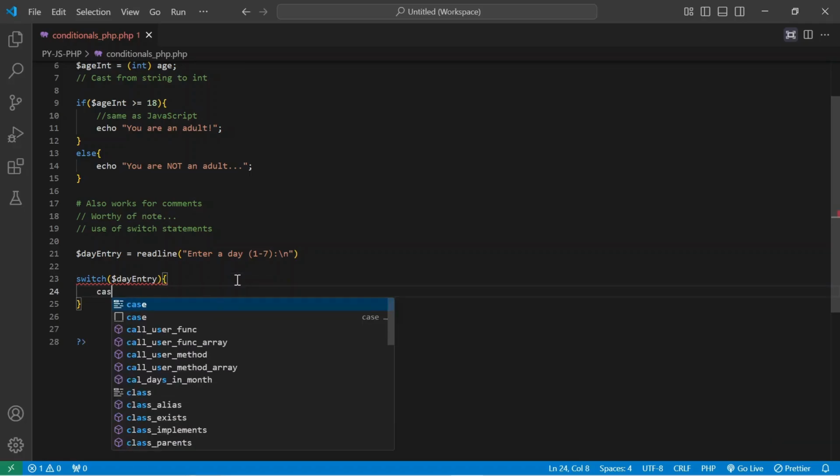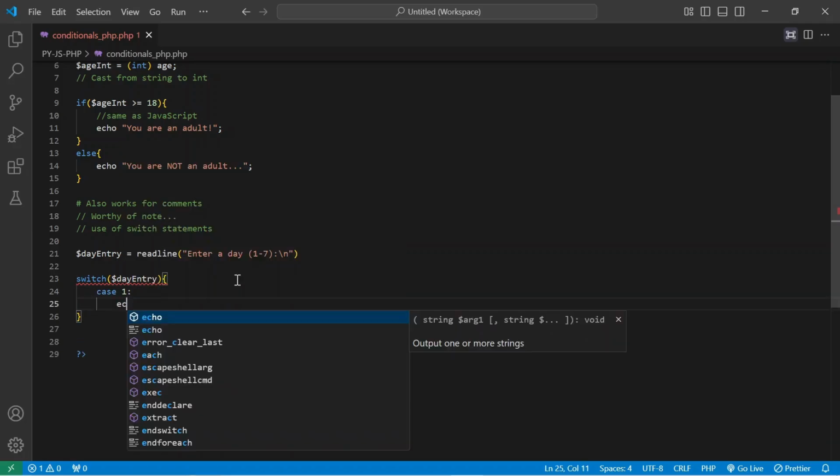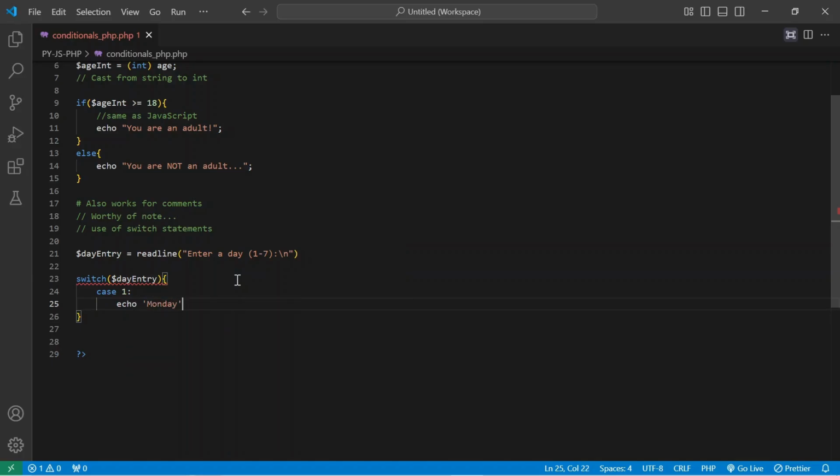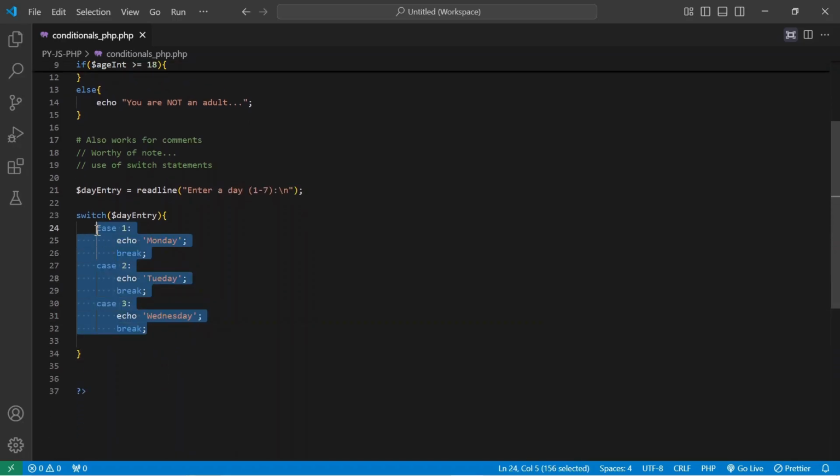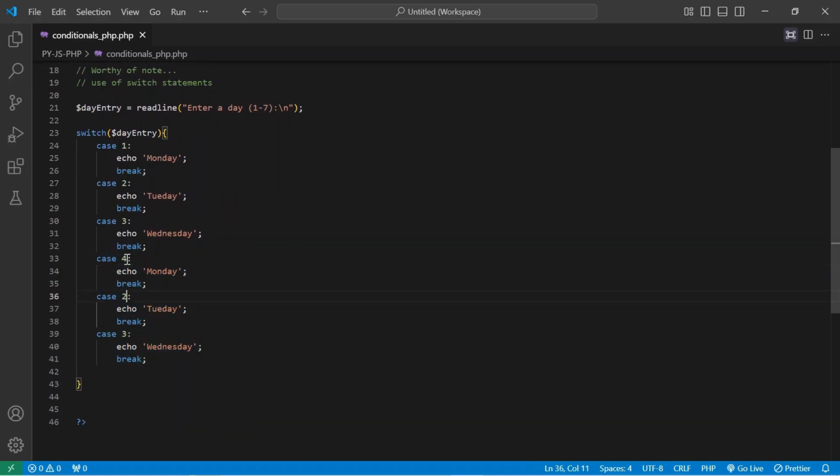So before you start with your switch statement, again, we're going to get a user's input and then convert that input to an integer, which will take care of that later on. For a switch statement, I think I need to make sure that I use my semicolon at the end. Yep. Now, for a switch statement, you get a parameter that's passed to the switch statement, and then you have several cases. If that parameter evaluates to a particular case or a value that's passed for the case, then that output is given and we break out of that loop.